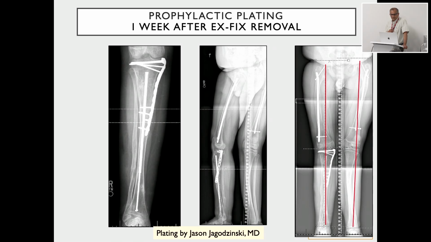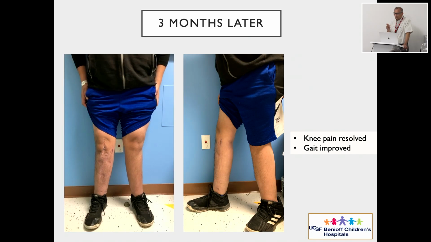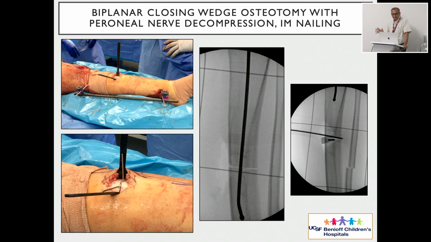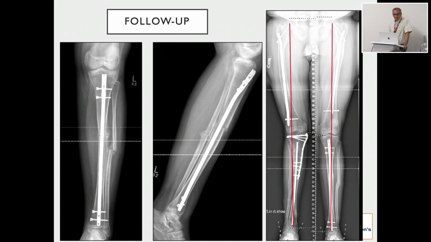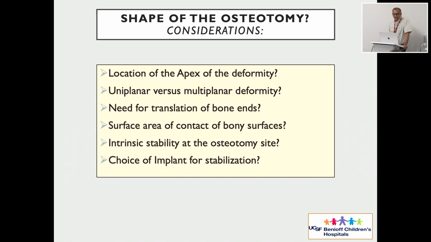On the left side, he had valgus and malrotation. So here, the side was, I think, a little longer. So we did a fixator-assisted proximal tibial osteotomy with derotation. And because it was valgus and we did a fair amount of derotation acutely, we did a peroneal nerve release as well, but did an intramedullary nailing after that. So I think the point is you don't always have to be wedded to a single technique. It depends on what's needed.